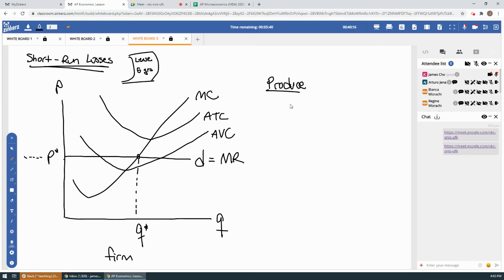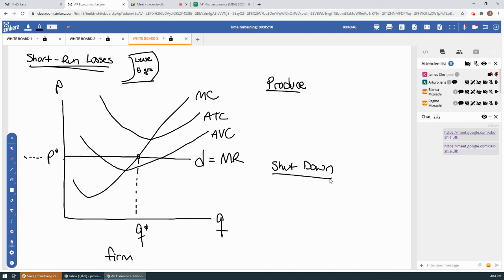But the name of the game right now is profits are out of the story. You're in a really bad situation. You're not trying to make any profits. What you're trying to do is minimize your losses. You're not trying to earn as much as possible. Right now, you're trying to lose as little as possible. So you could either do that by keeping on producing and making losses, or you could decide to shut everything down.